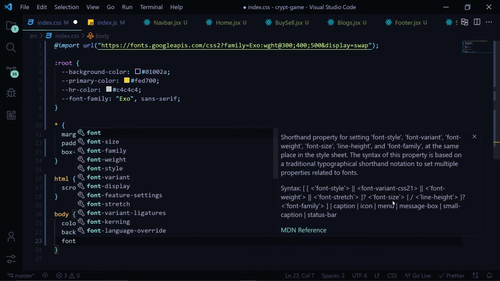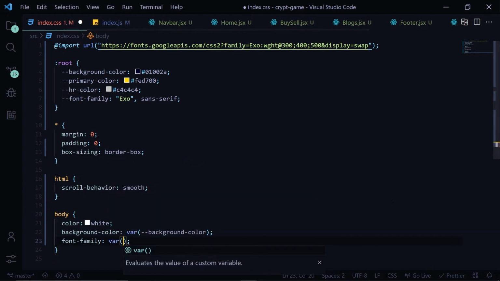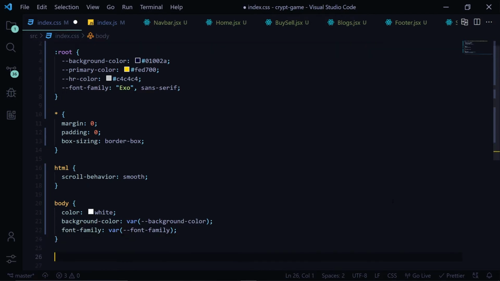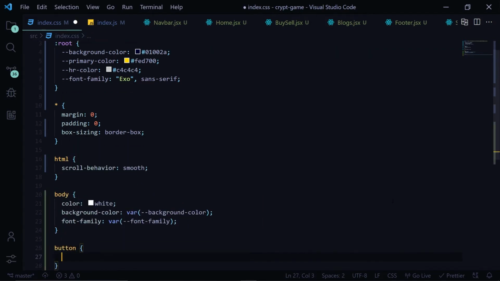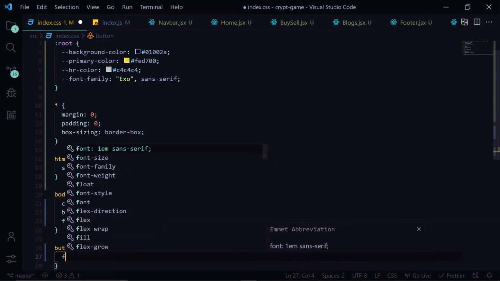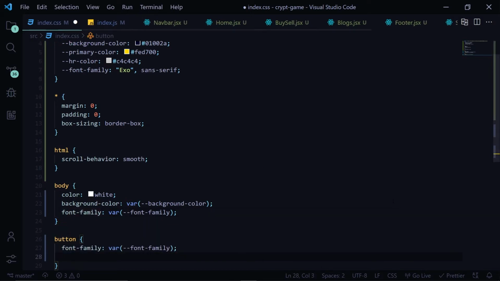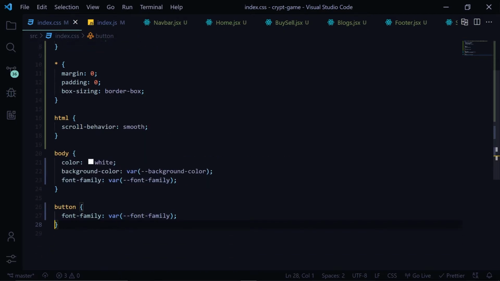Then we'll give it a font family of var font family. Then we'll select the button and give it a font family. Let me copy this from here. The styles in the button don't apply for the font family, so we have to give it in the button selector.